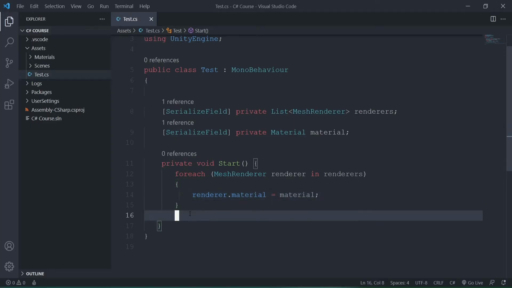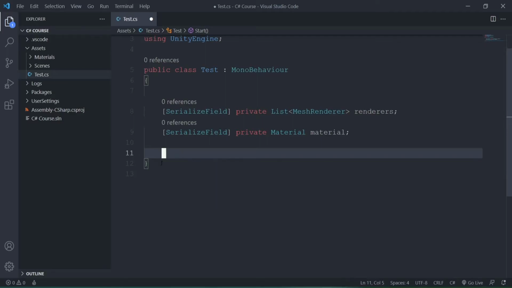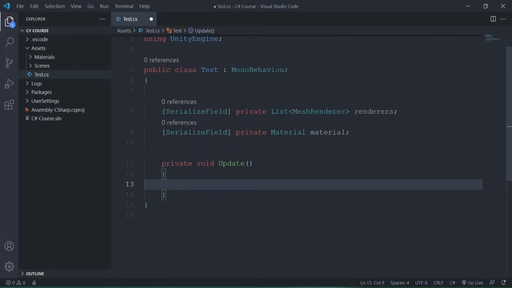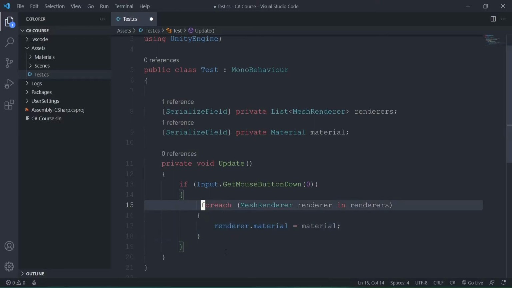If you want to enable it on click, just remove the private, use the Update, and use the if statement, Input.GetMouseButtonDown(0), and then we put this in the foreach, and I hit save.